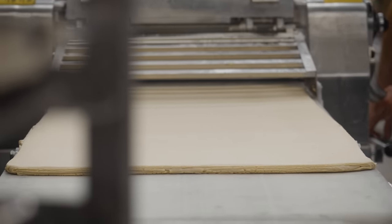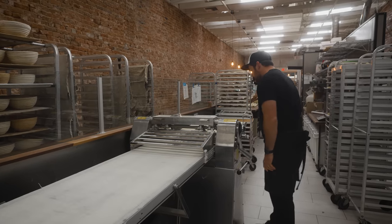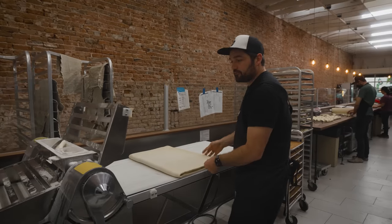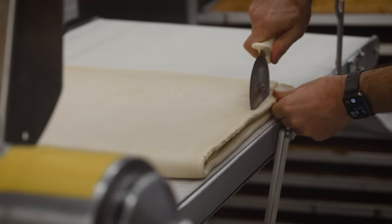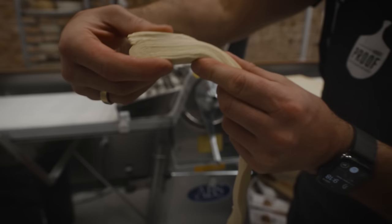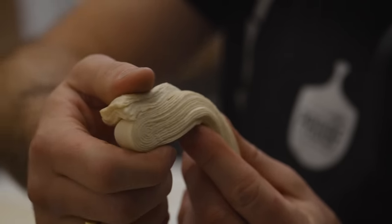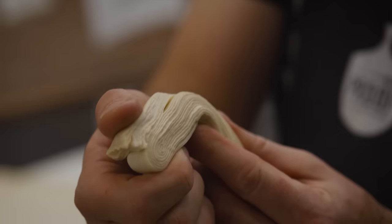So I'm gonna finish off at a level 8. And now I'm gonna indent 3 times. For the sake of consistency, I'll trim off the edge here. This is the fully laminated amount of layers right here. So you can see all of them. Now this is going to get rolled thin on the next full rollout and go on the table.